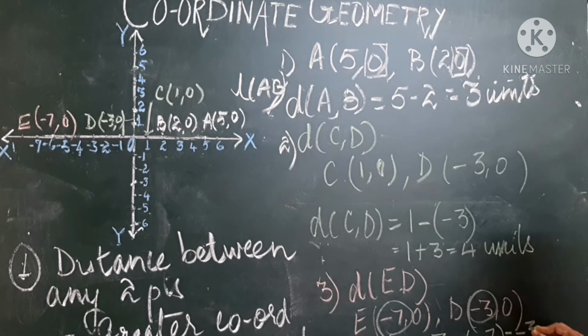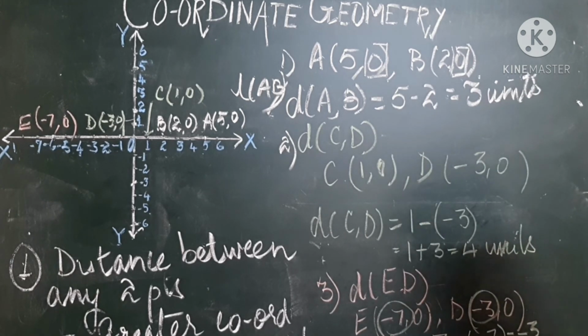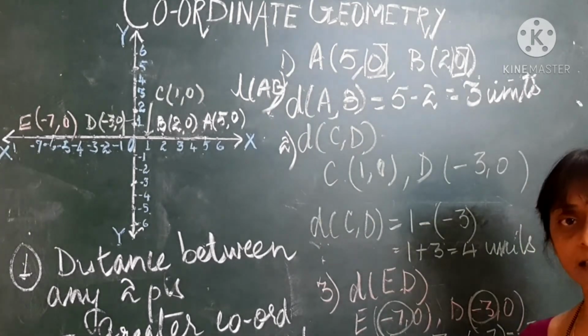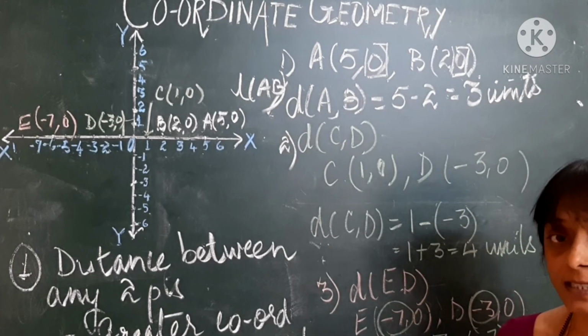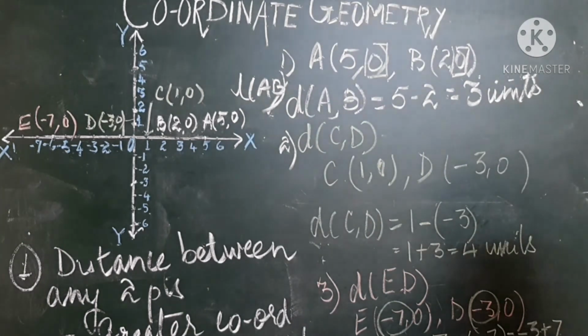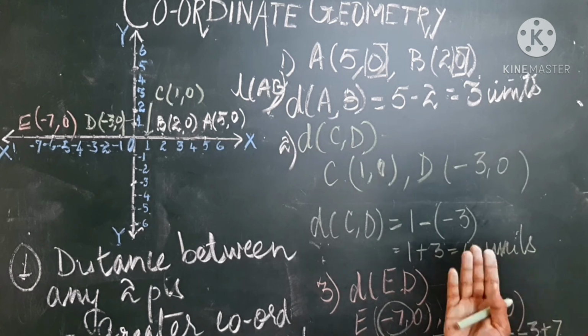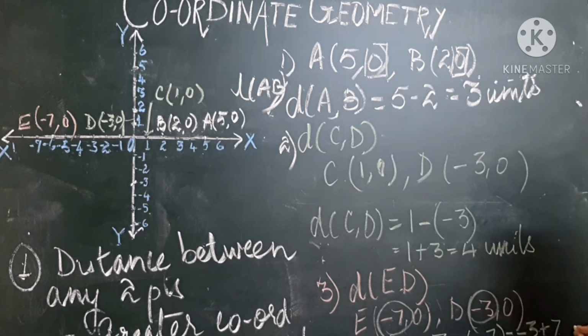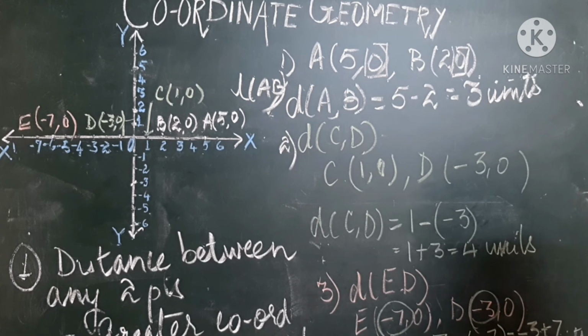So, minus 3 bracket, is always the operation of multiplication. So minus into minus gives me plus. And how do we solve this, student? Two numbers with unlike signs, always you take the difference, and the answer gets the sign of the greater number. So 7 minus 3 is 4. Who was greater? Was 3 greater or was 7 greater? Only concentrate on the numbers. 7 is greater. What is the sign for it? Plus. So the answer is plus 4 units, and we know distance is never negative.